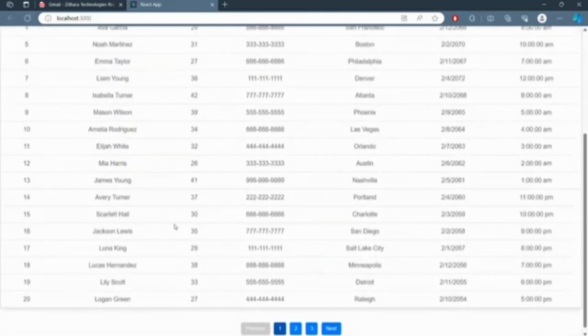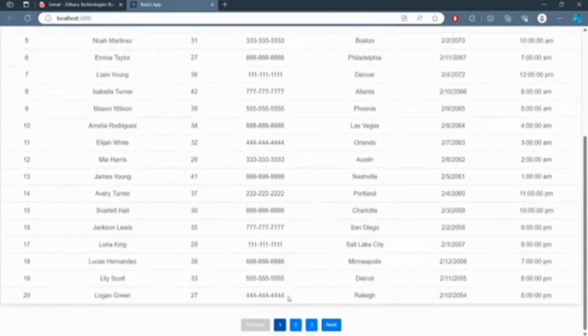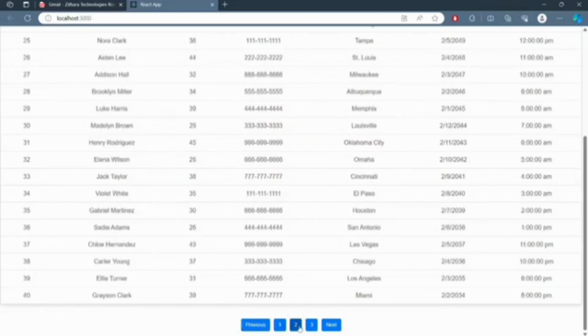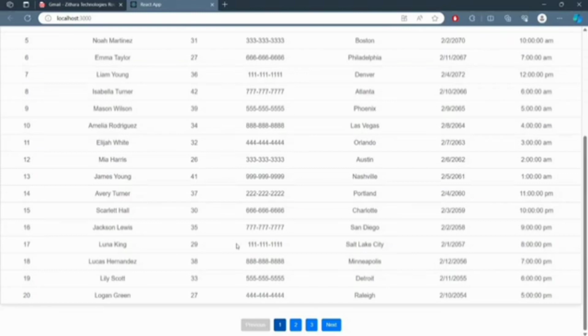We have the pagination feature with which the user can navigate through many pages, because the 50 records are not embedded in a single page; some records are on one page and the remaining are on other pages.